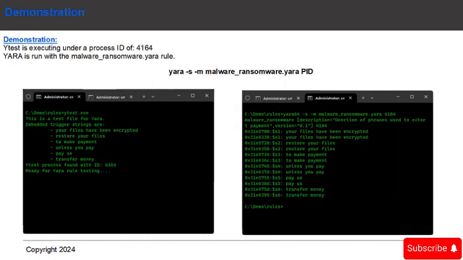When we run this, we use our dynamic test file. It pulls those strings in from an outside text file as a resource. We have it operating, in this case, with process ID 4164. We run our YARA rule against this, and we start to see those memory locations now, where those strings show up and where there's matches.